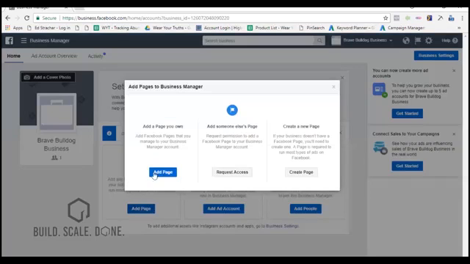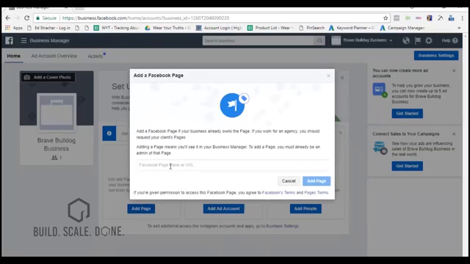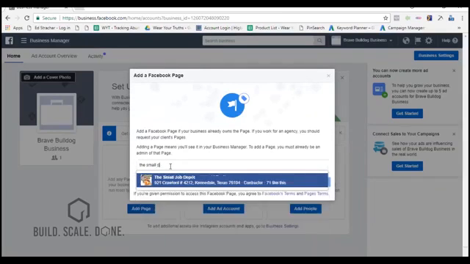So if you haven't already created one, you can go right here to add a page. It says here, if you have a page, you can add a page and own it. So for example, we've got Small Dog House. This is actually one of my first stores that we didn't really take off, the Small Dog House.